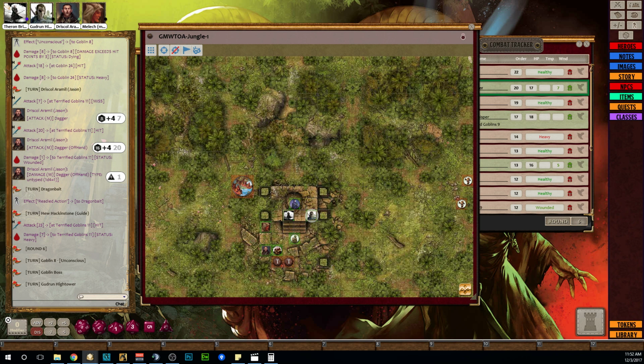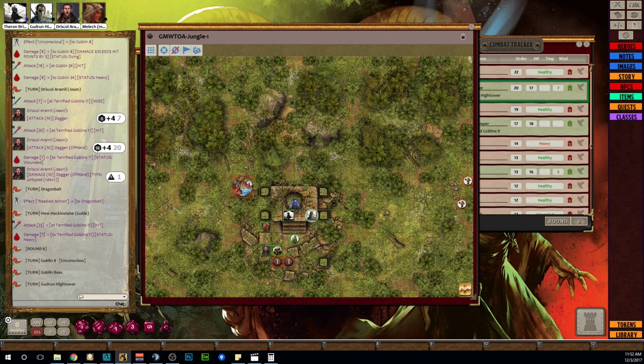Okay, so let me see. Actually, I will cast Bless, and I will target me, Melek, and Theron. I guess as a bonus, and then I will pass. Try this first time that I try it.